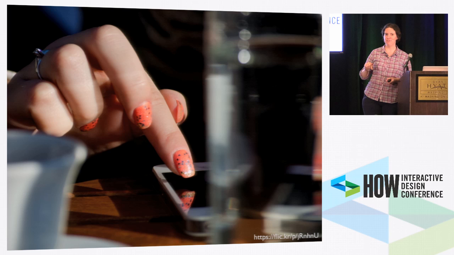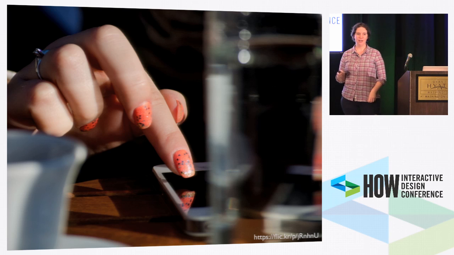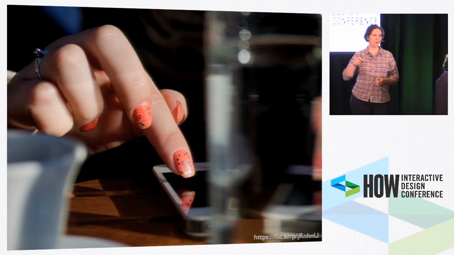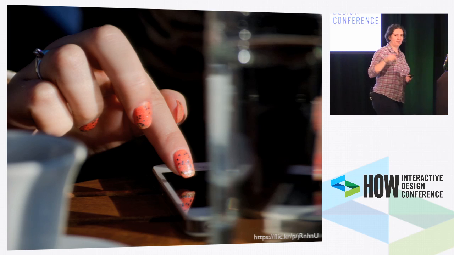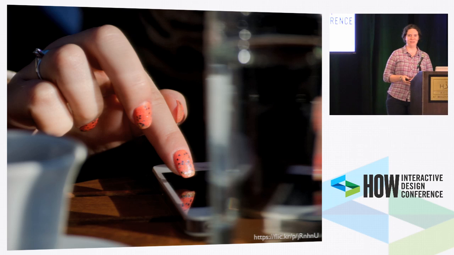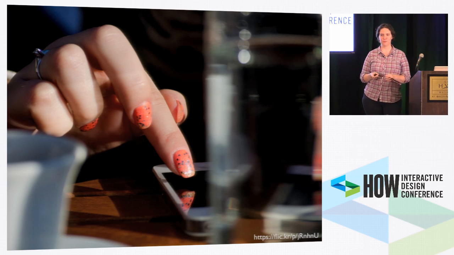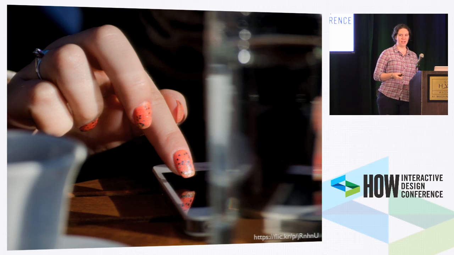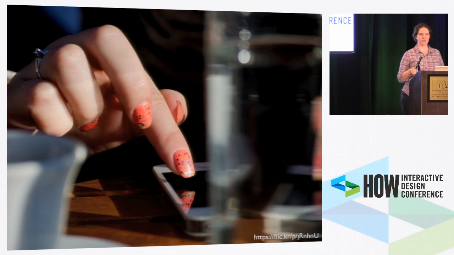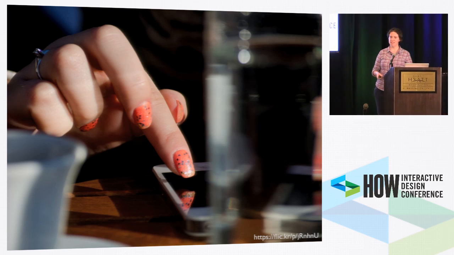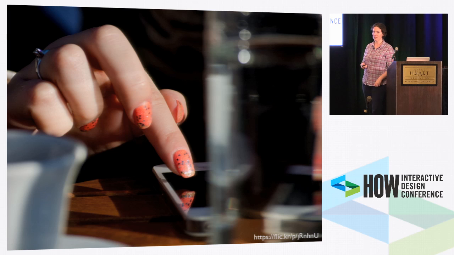We use our big fat fingers to poke at things instead of using a cursor like we do on a desktop computer. When you're using your mouse, it's really easy to get to a link and click on the right thing. But when you're using your big fat fingers on a small screen, all the time, I'm sure you have this problem, you just keep hitting the wrong thing because there's two links or two buttons really close together. So that's something you need to think about as you're designing. That's not a visual thing, that's a user experience thing, but it needs to be part of the visual design, that your buttons and links need to be large enough so it's easy for people to click on them.